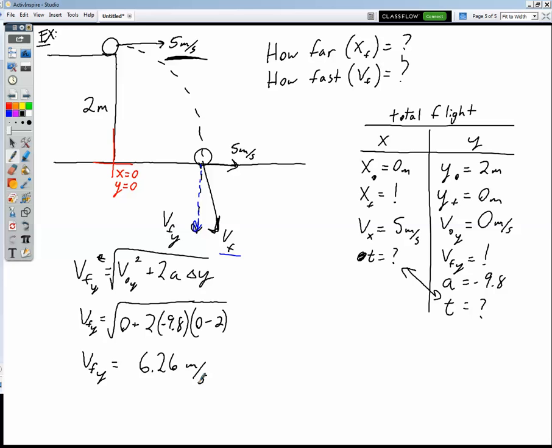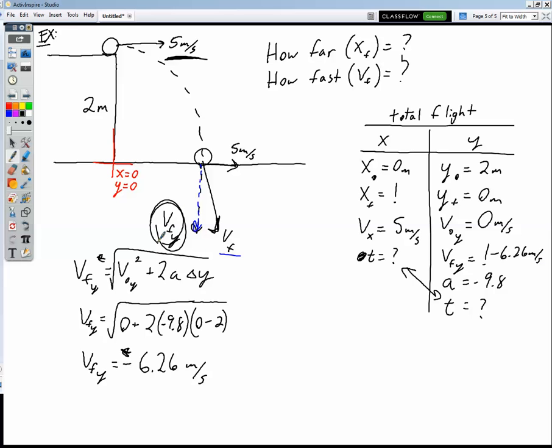I have an answer of 6.26 v final in the y direction, and that would be meters per second. And you think, wait a minute, down here at the bottom, that final velocity should be negative. But I say, remember, anytime you take the square root, you get a plus or a minus. So I'm going to take the negative answer. So this is negative 6.26 meters per second. And we plug that in. Now we still need to find out what that x final is. And actually, we still need to find out what the final velocity overall is.